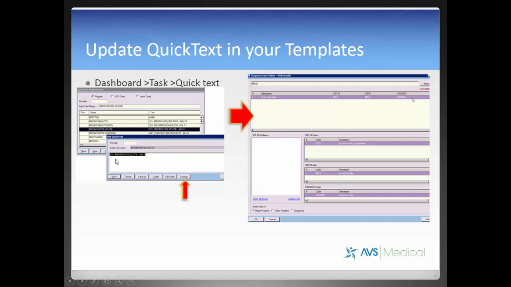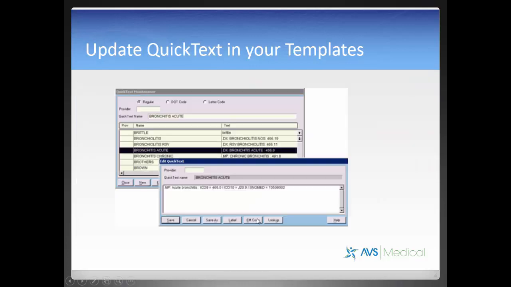We see the actual quick text and the ICD-9 code. The way that we do it here is we then come in and we highlight that so it's in black like that, and then you can just delete it. So you'd want to get that out of the quick text, and then once that's out, you would click the lookup button. That's going to launch the HLI tool, and in the HLI tool, you can just type in the ICD-9 code or the description. I think it's easier to type in the code in this example and click search. Once you do, it's going to find the corresponding 10 code. You'll click OK, and then it's going to drop it back into your quick text. So in this example, that piece of quick text has now been updated to the triad code.